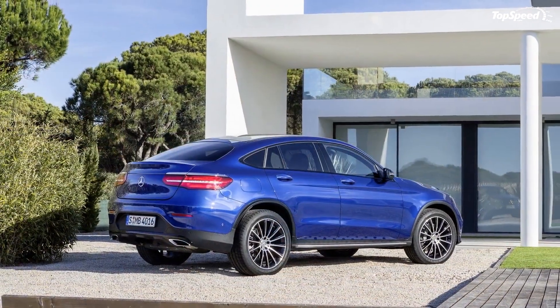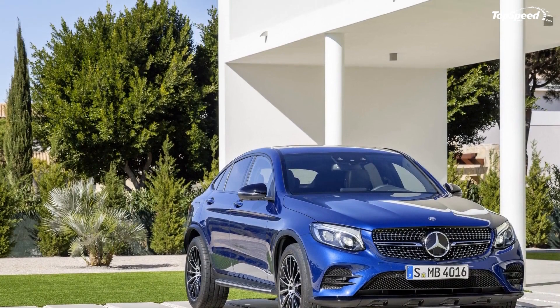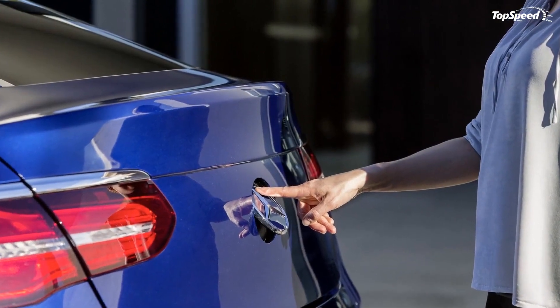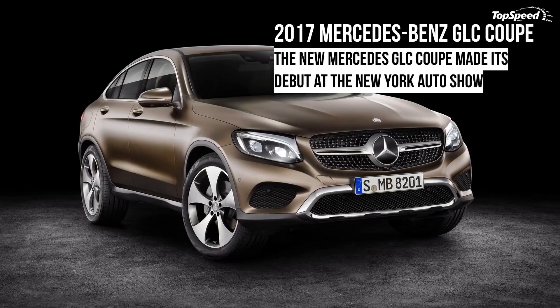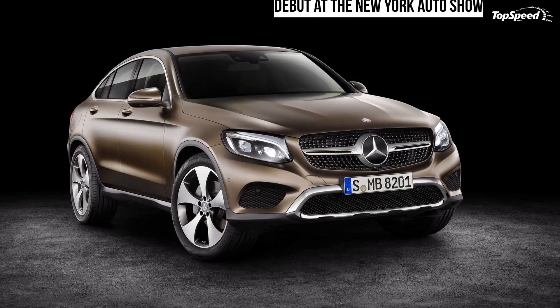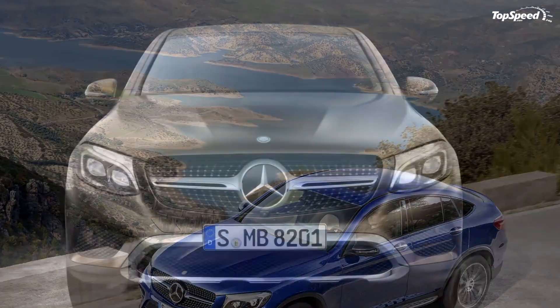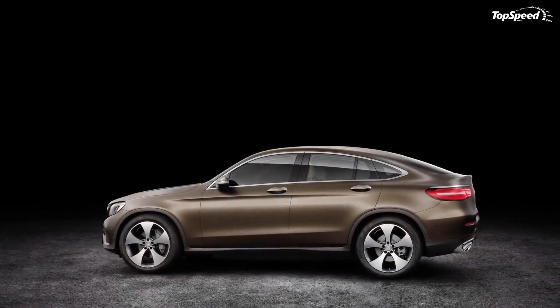Another configuration shows the same dash layout with a dark gray appearance. In this setup, the only contrasting color is silver diamond-quilted leather on the center of the seats and the center of the door trim panels. There are also wood trim inserts on the doors separating the upper and lower portions, and on the center console and center stack — appearing as a silver color in the gray interior model.